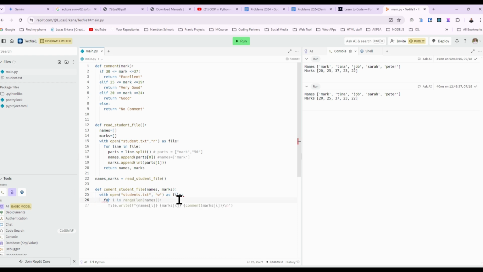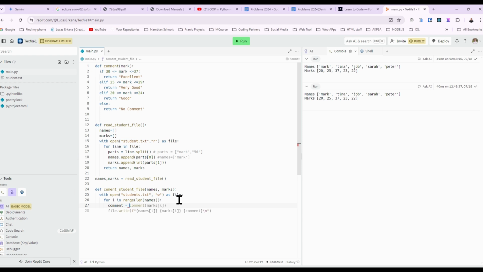Now we say for i in range length of names, because depending on how many names we have, that's what we are going to do. And then we want comment equals to, now here comment is going to store a comment, right?